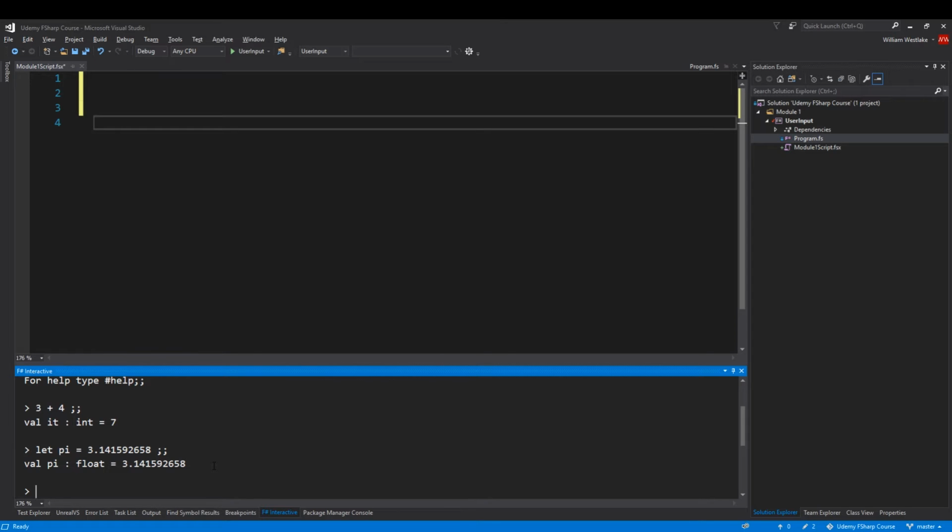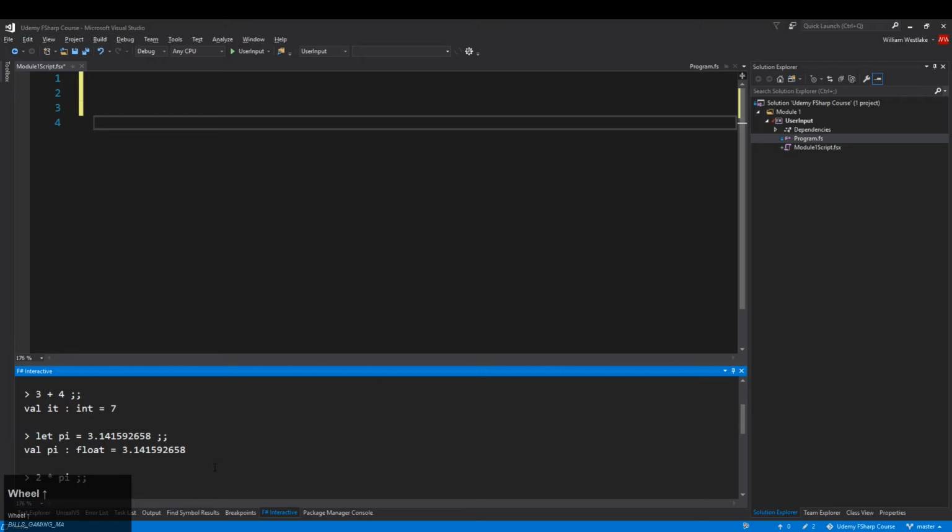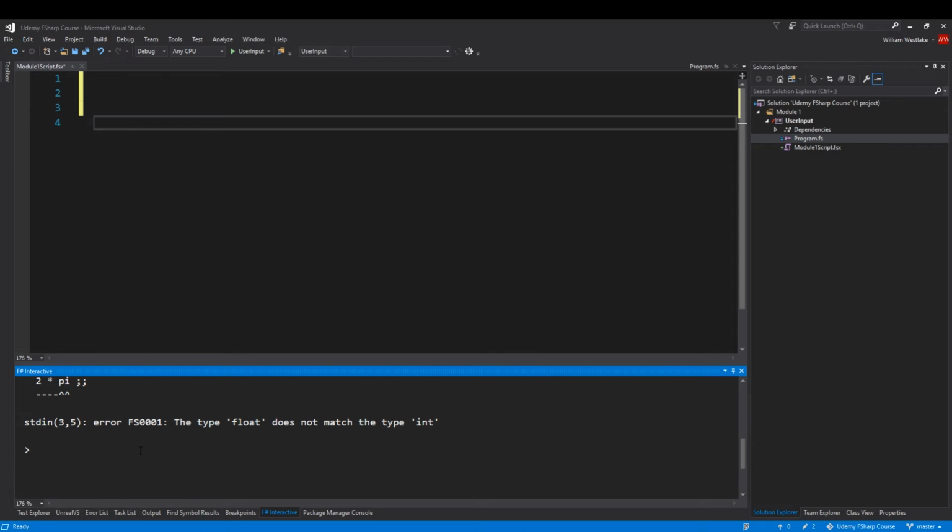Anyway, so we've got pi, and we can do something like 2 times pi. And it doesn't like it. Why? Okay, well, that's a good error to get. I wasn't thinking here. We need to do 2.0 times pi, and we should get it now, and we do. It's 6.28.